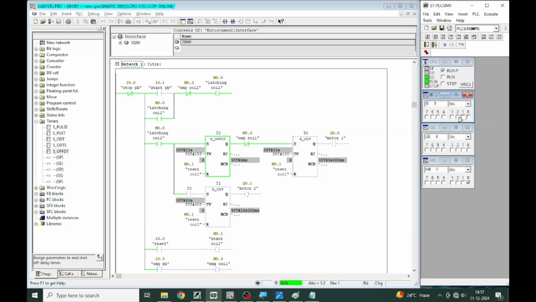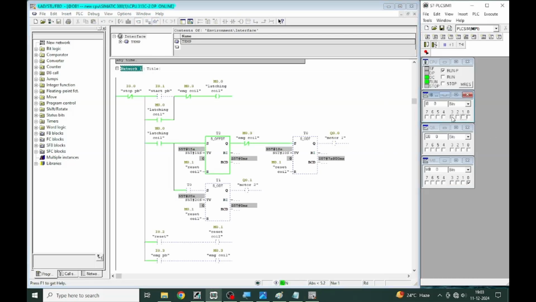Again check with the reset push button. During the running condition, when the reset push button is pressed, it resets the time counting, or it restarts the counting. Just like that, again it's counting from the beginning. So, we face a problem with the emergency case. Press the emergency push button and reset push button. Not good.